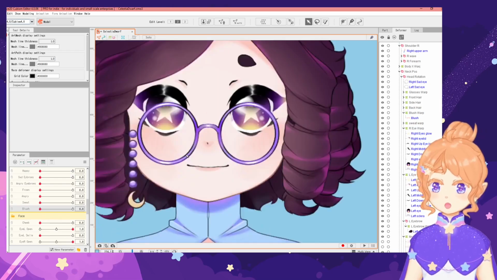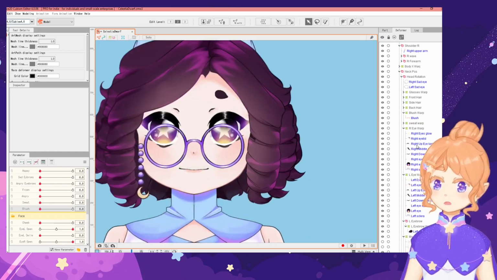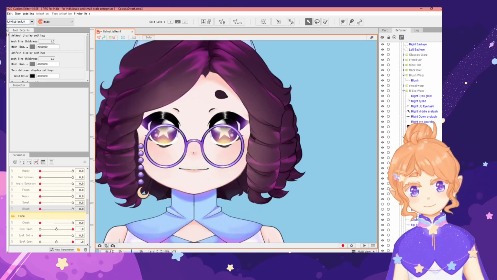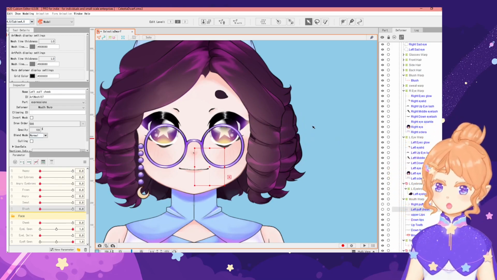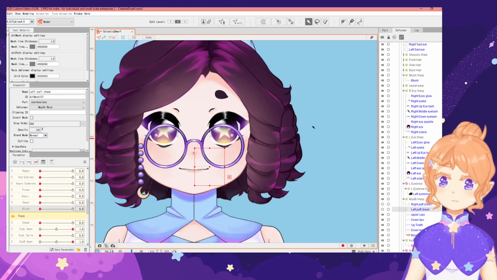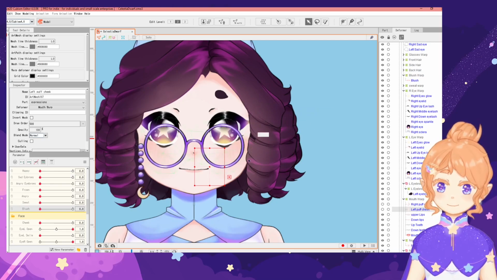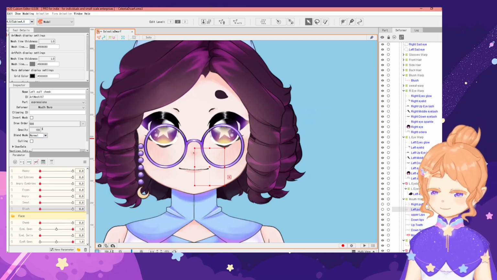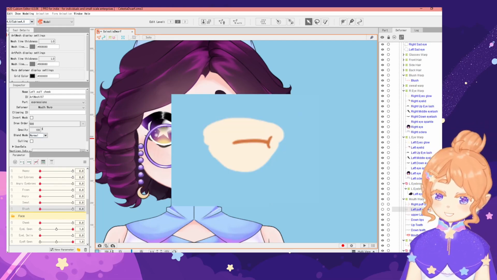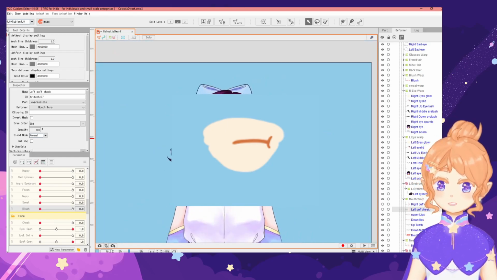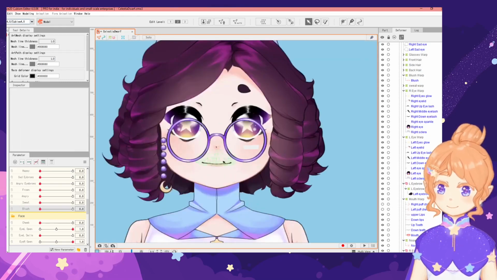So cheek puff can vary in how you do it depending on how you chose to rig it, or how you chose to draw it, sorry. Because mine is only set to 1, like I have a special mouth shape specifically for the cheek puffs. So if you see, it changes my mouth shape to like, I'll show an image on the screen for the YouTube video. So as you can see right here, boop. I set a whole new mouth shape with the flesh around it covering the open mouth.